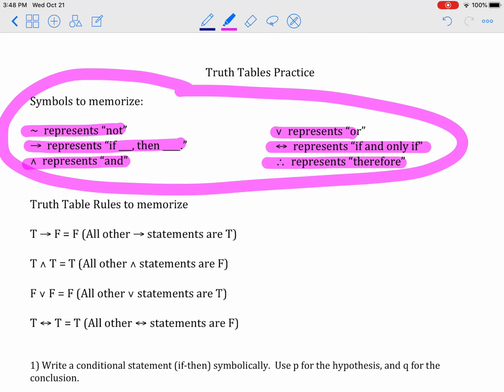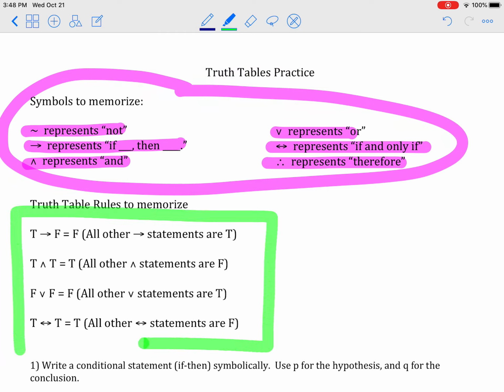So when you are filling out a truth table, this part right here in green is kind of like your cheat sheet. If you are working with a conditional, like this first statement, and you see the combination true, false, that will be false, all others will be true. If you see the up arrow, which means and, your conjunction, and you see true, true, that one's true, all others are false.